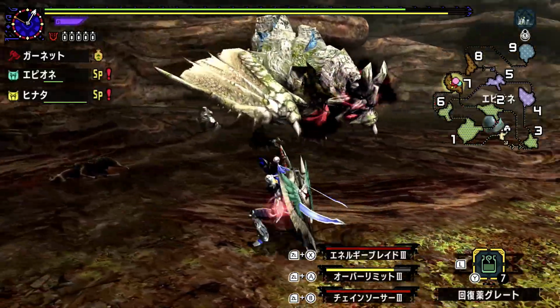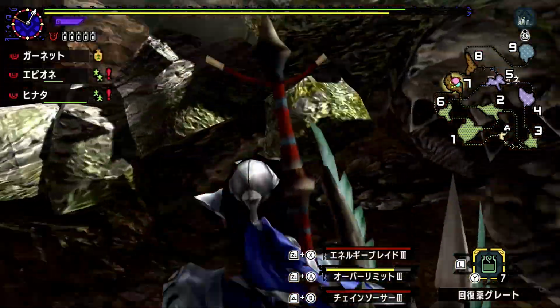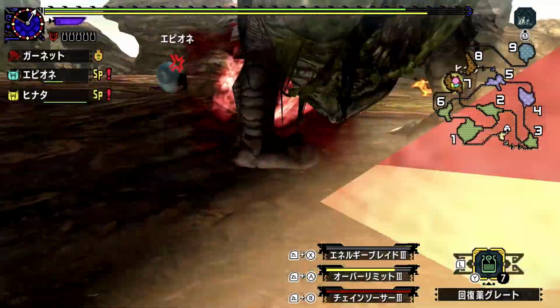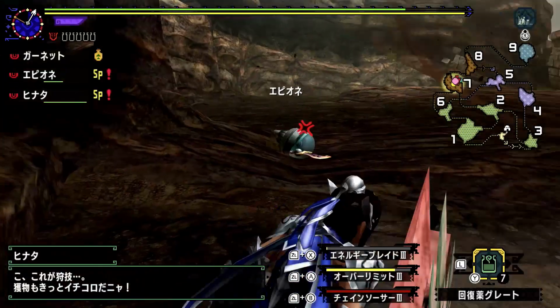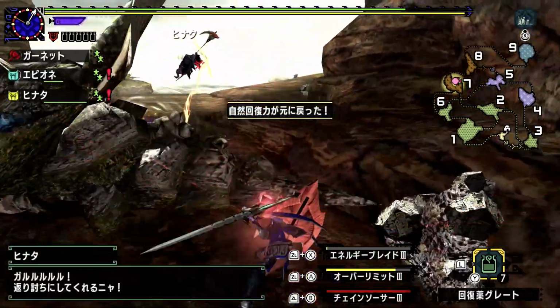I really want to get an energy blade on that little tail nub. Now seems a good enough chance. I think that hit a tail. Or not a tail, a leg. The things that aren't tails.